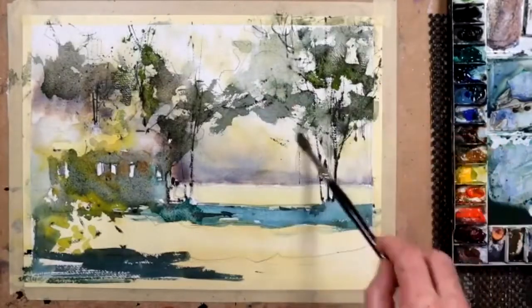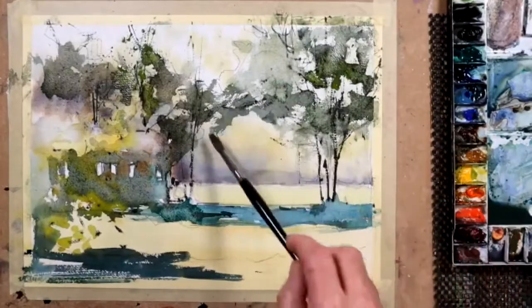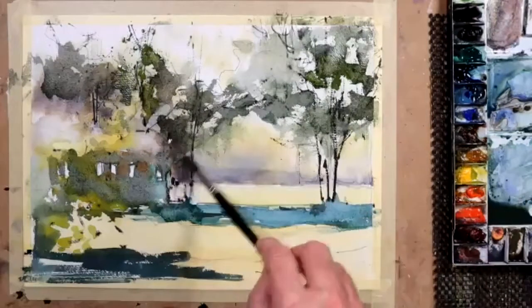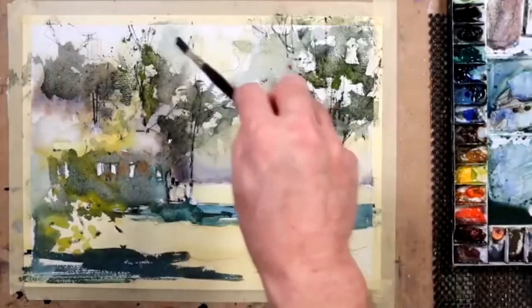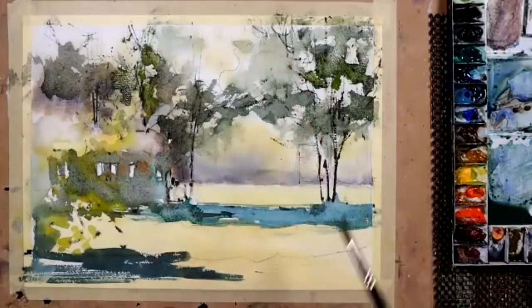Because you've got to be very careful not to jump just from your lightest tones to your darkest tones. You've got to have some tones in between. But if you work in this way, you don't have to stress yourself out with the mid-tones. You just must make sure that they're there by the end of the painting.